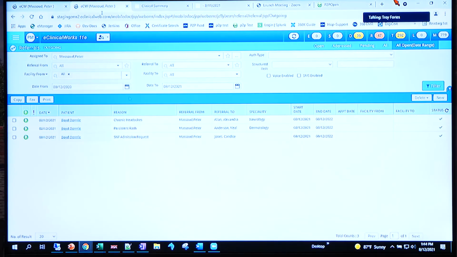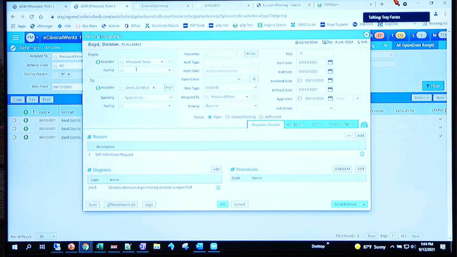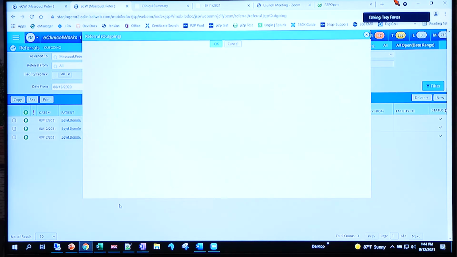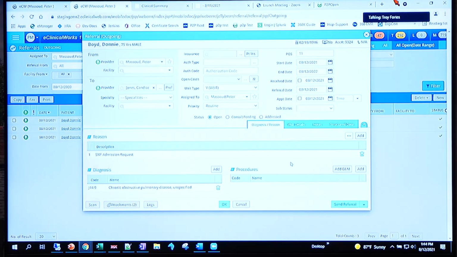So that brings us back to the electronic referral hub, where we can see Dr. Massoud has queued up a new referral request to the skilled nursing facility. If I open that electronic referral, we can see again the front provider is Dr. Massoud. It's now going to Candace Jones over at the skilled nursing facility with the reason of admission request, as well as the diagnosis. If I click on the attachments tab, you'll see I now have a PRI for Donnie attached to that request. So now I'm ready to go ahead and send this referral electronically, again generating that unique 360X ID that we'll use to link the status back from the skilled nursing facility who uses NetSmart to the referral that was sent out from eClinicalWorks. Now I'll pass the screen back to Dr. Miller.